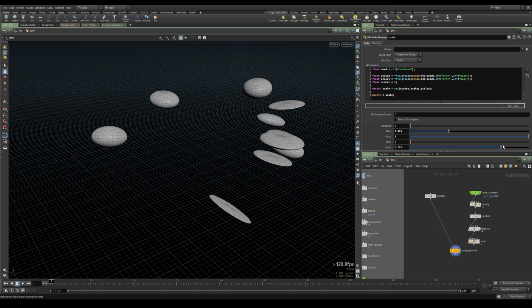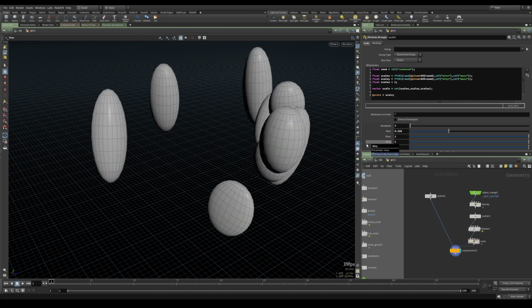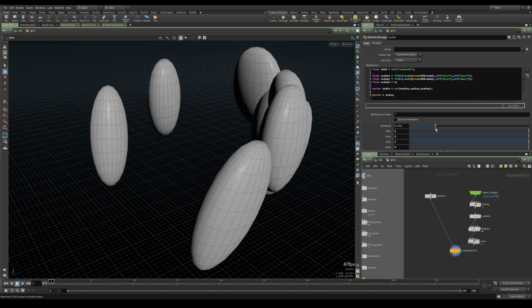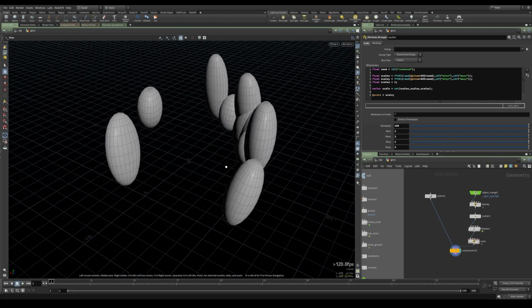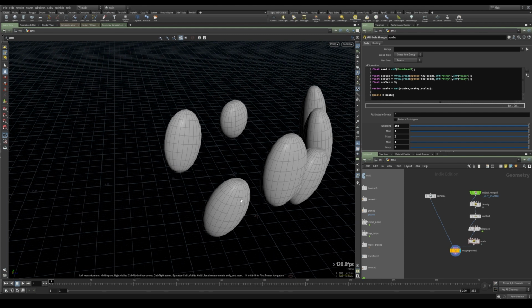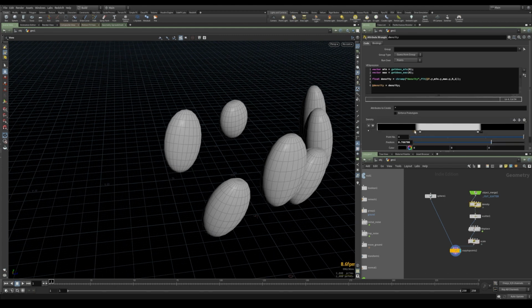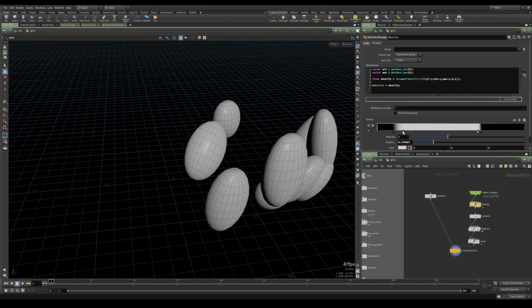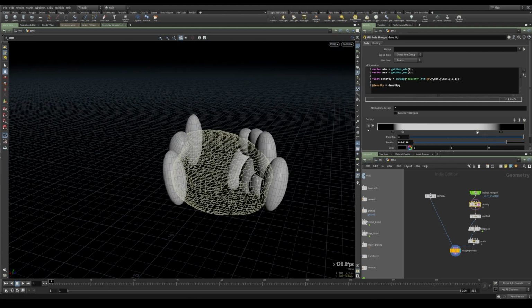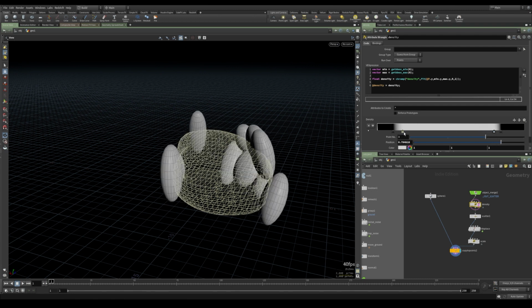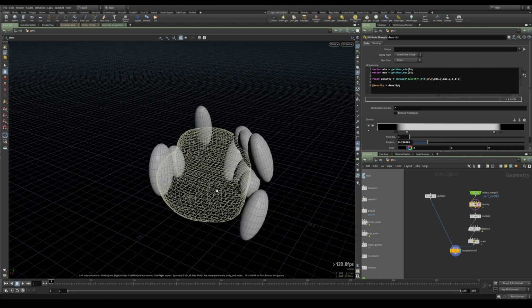So now let's say I want the max and min y going from 1 to 3 and the x from 1 to 2. And of course we have complete control over the seed. So we are scaling the x and y axis, but not the z. Now we can edit the density ramp a little bit. Let's say also display the scattering mesh. Let's say I'm fine with something like this for now.